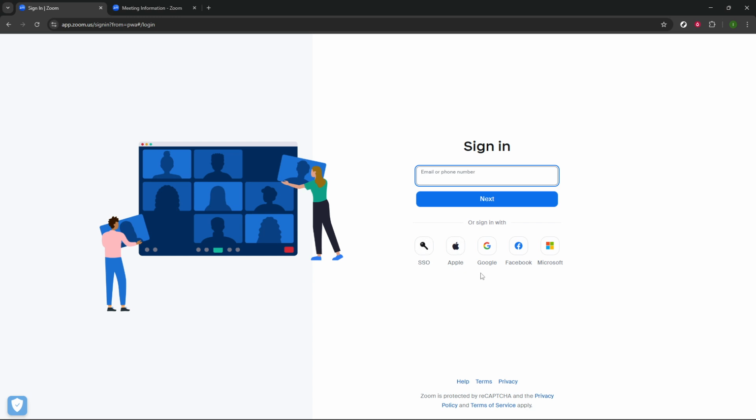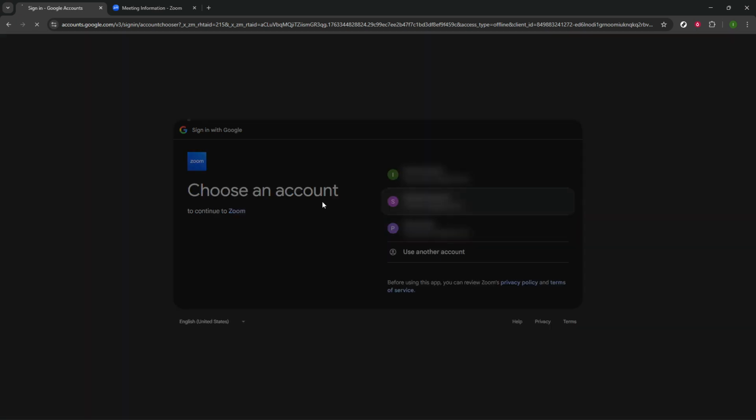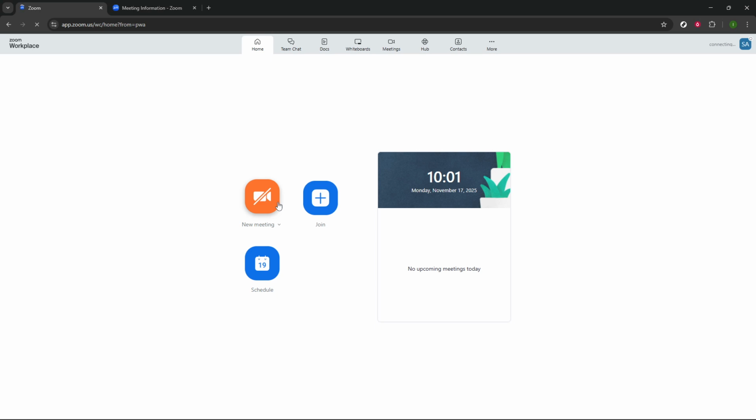On the sign-in page, you'll encounter several login options. For ease of access, many students opt to log in using their Google account, if your school provides one. Look for and click on the Google logo to proceed with this option. This is a convenient way to sign in without having to remember yet another password, keeping things streamlined when you're juggling multiple platforms. After clicking on the Google sign-in, you'll be prompted to select your Google account.